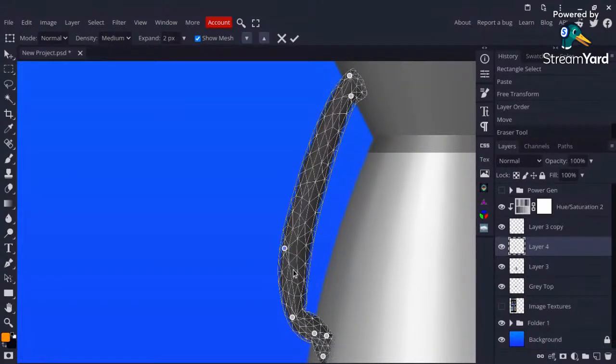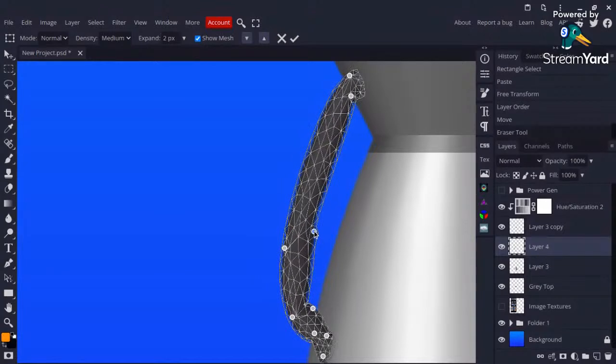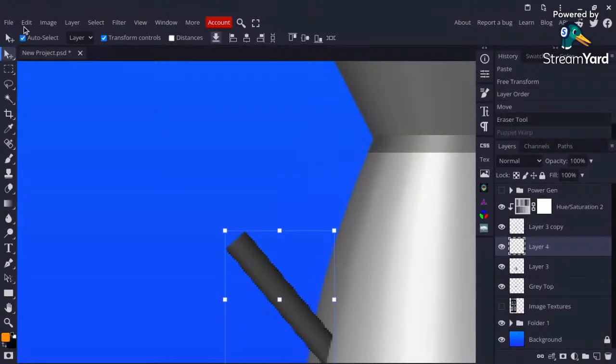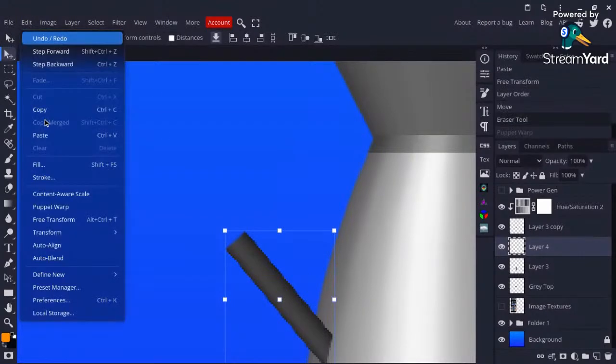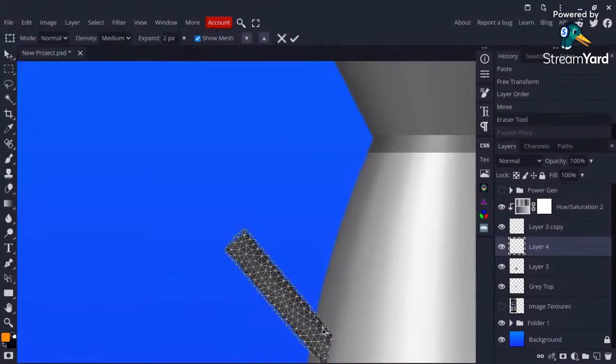We get to work on it really good now. And let's just do this here. Pull it up and out. Maybe not. Right, let's try that again because that didn't really work. So we need to have an anchor, an anchor, an anchor, and we need to have a twist.